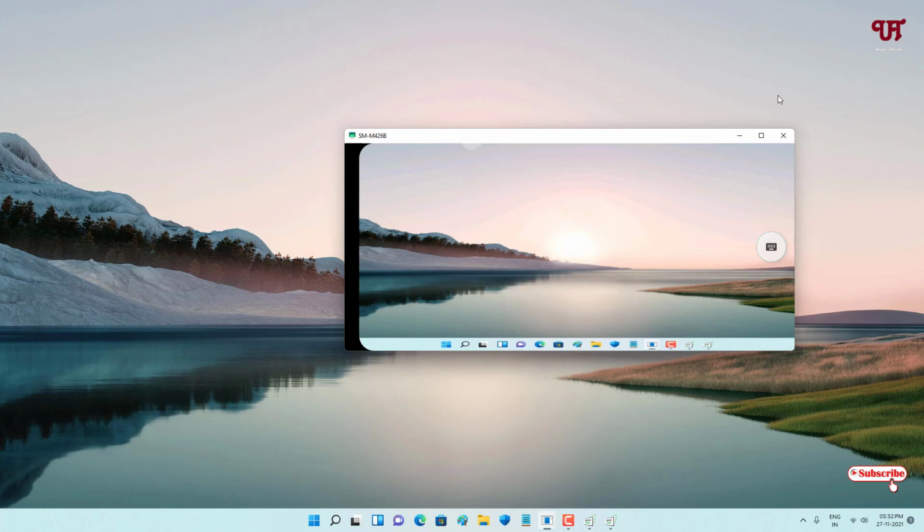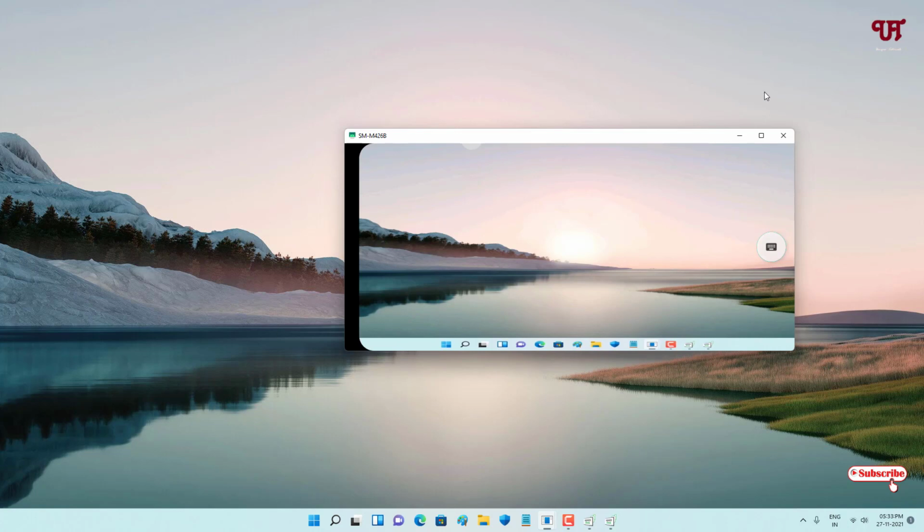If I move the mouse cursor to the right of the computer screen, it will appear on the smartphone screen. That means my Android smartphone is acting like an extended screen or second screen. If I move the mouse to the left side of my smartphone screen, it will move back. As you can see, the mouse cursor appears again on my Windows computer desktop screen.